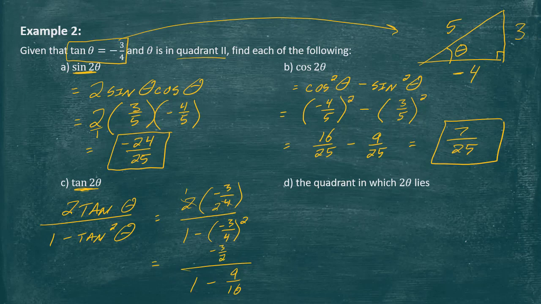And now if I wanted to clear out the fraction that's inside of the big fraction, notice there's actually 2 of them, I would just do whatever the common denominator would be, which in this case would be just multiplying by 16, and if I distribute that through, the top multiplying by 16, times 16, there we go. For this one, it would be now 16 divided by 2 is 8, then times negative 3 is negative 24. On the bottom, if I distribute the 16 through, it would become a 16 take away a 9, which then turns into a negative 24 over, in this case, the 7.